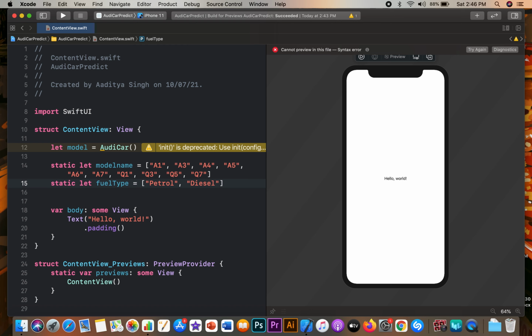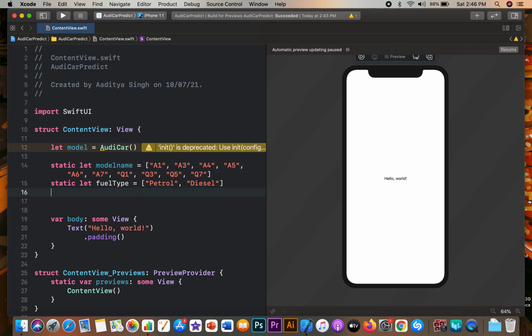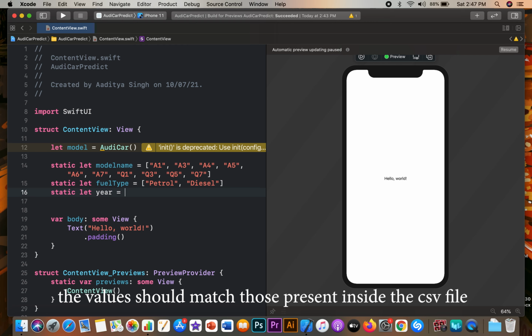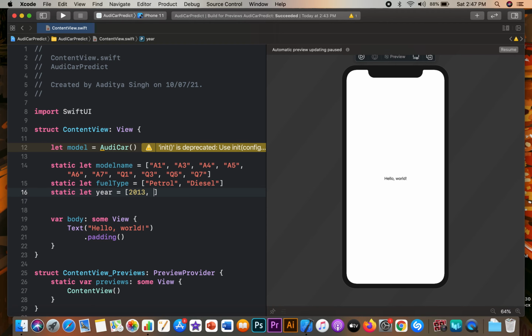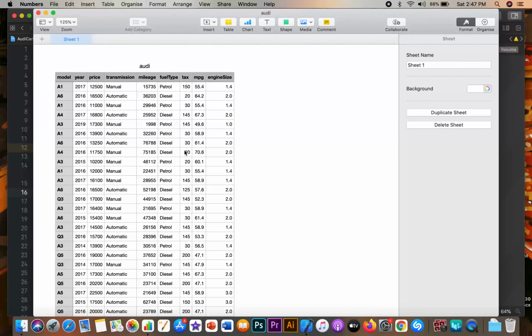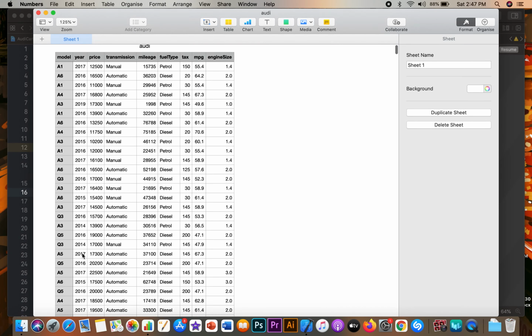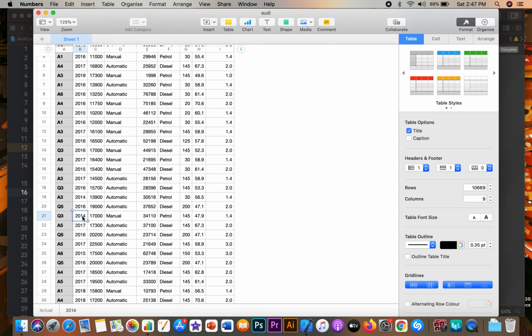Also, just notice that while I'm writing those names, like petrol and diesel, I would go back to the CSV file and look for it, to check whether I've written the right name. And I'm actually starting out with 2013 models. So let's first make sure our file actually has a 2013 model in here.